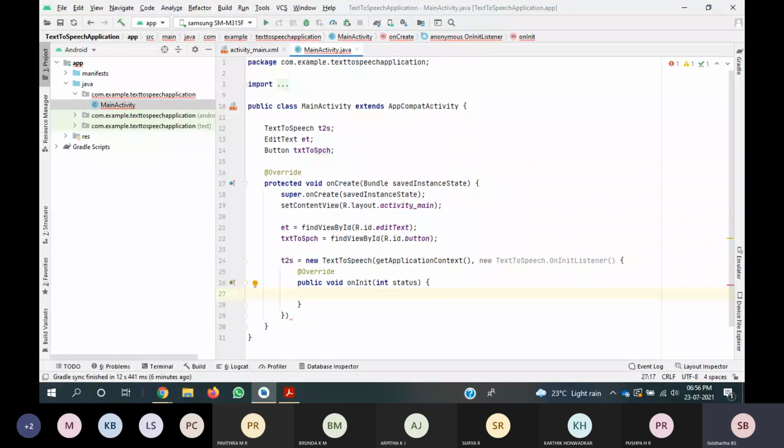Okay, that is on click on init listener method from the text to speech class. This OnInitListener is an interface. It's an interface definition of a callback where it is going to be invoked when it is indicating the completion of the text to speech engine initialization. What the initialization has been done to convert the text to speech, that is going to be invoked through this interface.